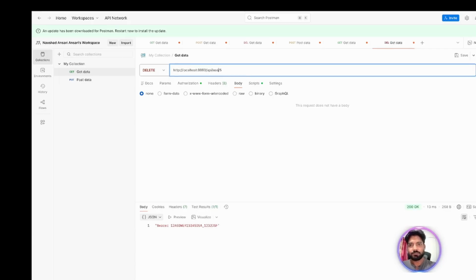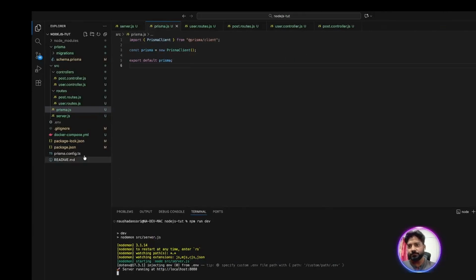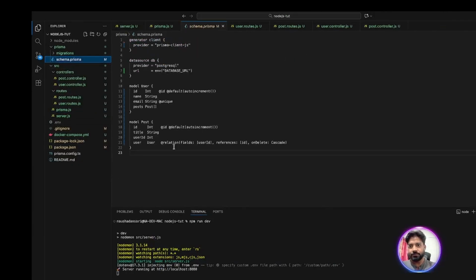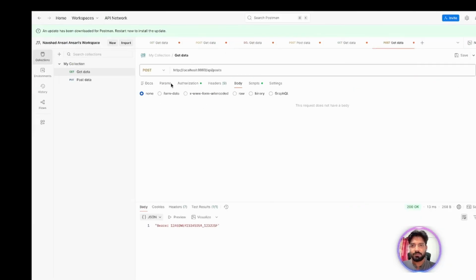API post. Okay, let's create a post. And what we need to give in the post, so we do have a title and user ID, right? Title and user ID, that's all. So here you can give the JSON.